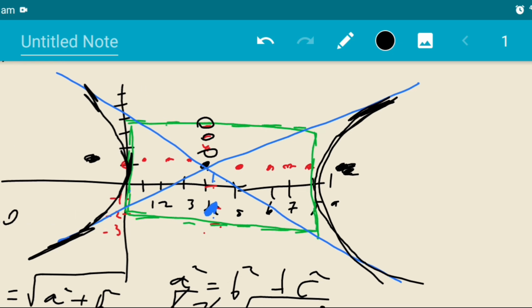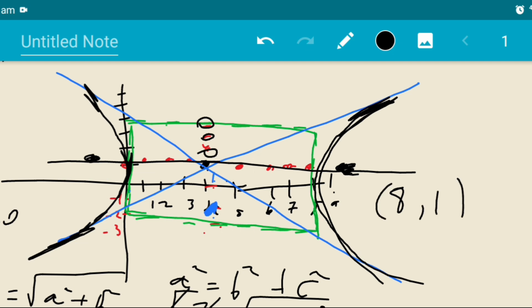So we now just have to write down the vertices. In this case, we've got this vertex and this vertex. So these are the vertices. This here is the location of this, and by the way, it has to be in line with this line here, so it's supposed to be somewhere there. So that is located at the point 8 comma positive 1, because we had to move 8 units to the right and 1 unit upwards starting from the origin.